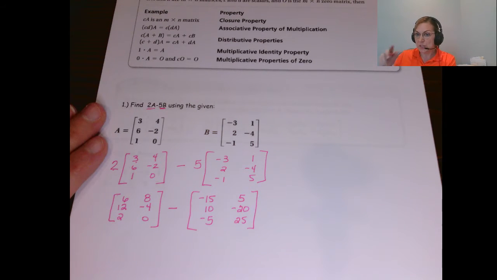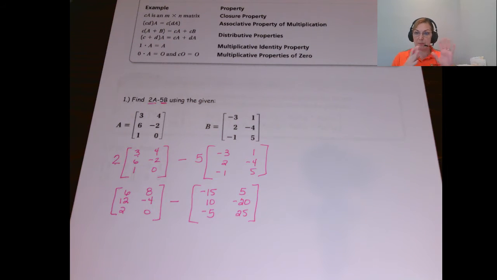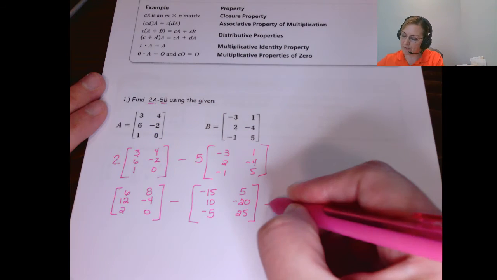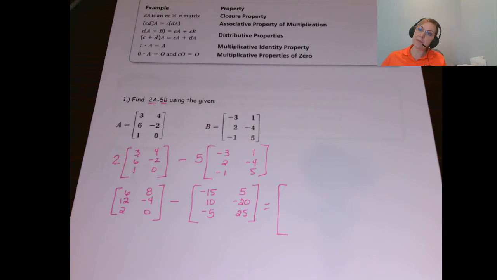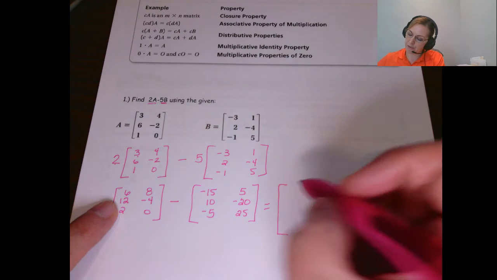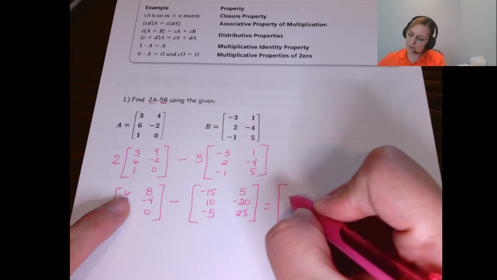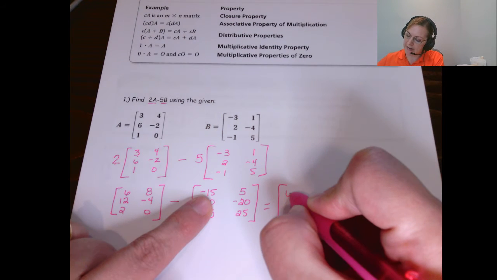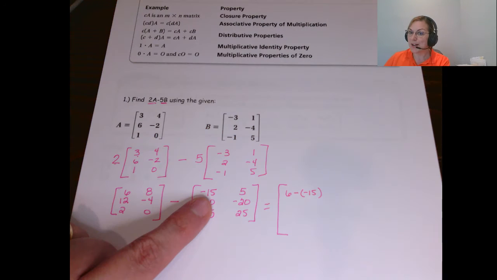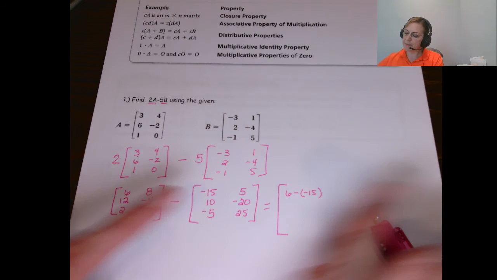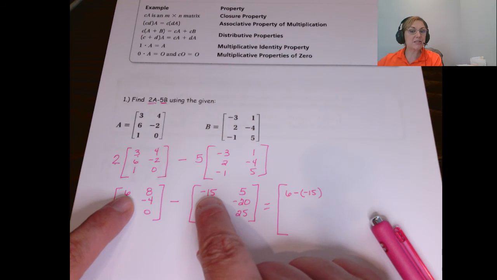Then, next, let's go ahead and subtract. Now, if you remember from our previous video, when we subtract, order matters, so we have to be very careful. I'm going to do an added step for my notes. I'm going to actually write the subtraction first and not just do it in my head. So I've got 6 minus -15. Remember, when we subtract corresponding elements, that simply means that I'm going to subtract the elements that are in the same location.